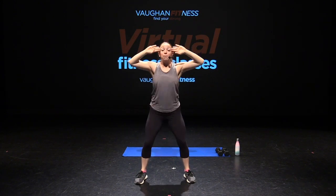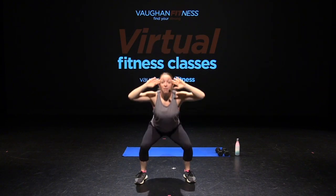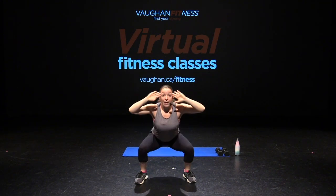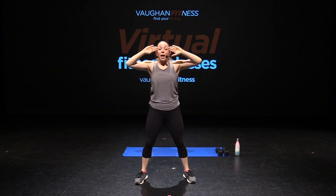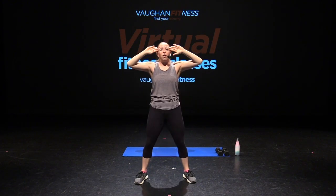Down, up. Keep your hands at your side. Your feet are slightly wider than shoulder width. Exhale down. Push up. Inhale, exhale. So again, body weight still gives us such a great workout. We don't always need all the fancy bells and whistles.